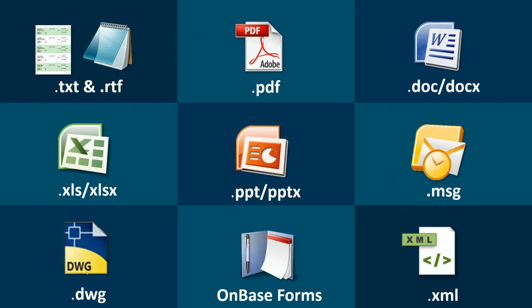But that's beyond text. We have PDFs, we have Microsoft Office documents, so Word, Excel, PowerPoint, and Outlook messages can go in there. DWGs, so if you actually have words on some of the CAD drawings that your organization might have, it'll work on that. OnBase forms, so think of all the text that appears within your Unity forms or HTML forms that you have stored within the system. That can be categorized also and stored within that full text search library. So that's all searchable XML data. These are really the high level ones that we see most often. There are a number of additional file types that full text search will work on.